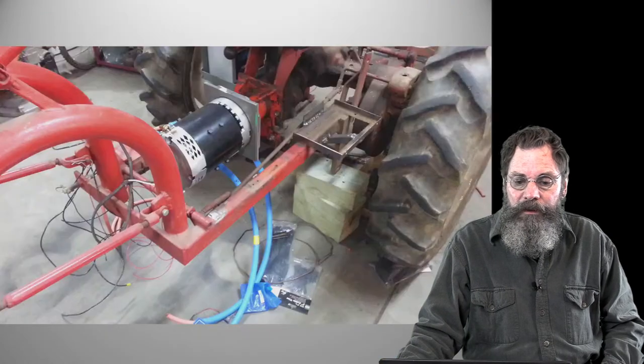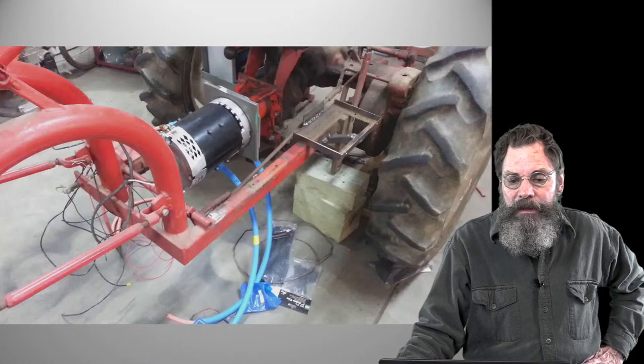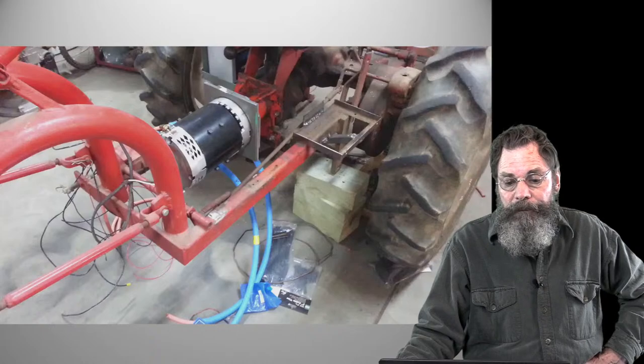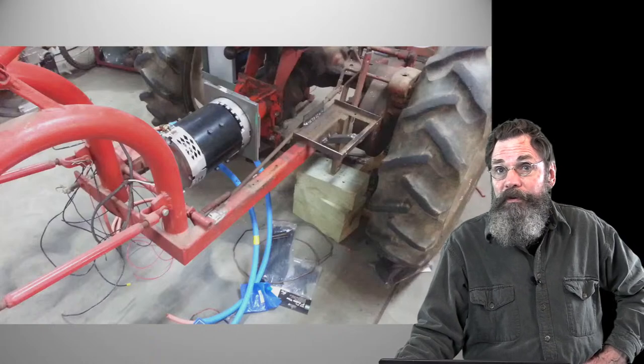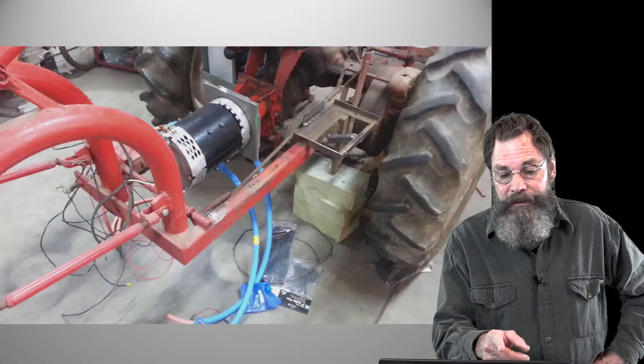So here's the end result. It's not just a particular picture of it, but that's on there with three plates of metal, and it's bolted in there. So actually, the motor's 47 pounds. It doesn't need to be supported up front. We did that, not in this picture, but we did that.